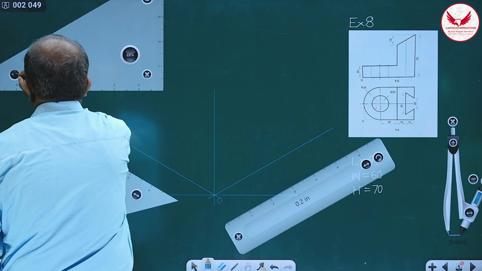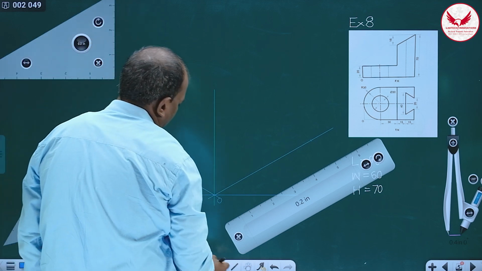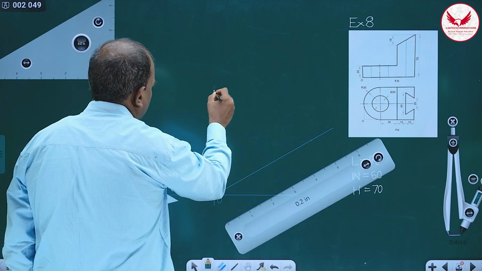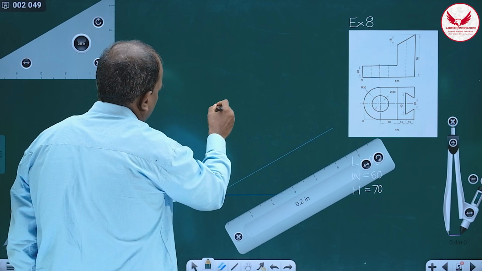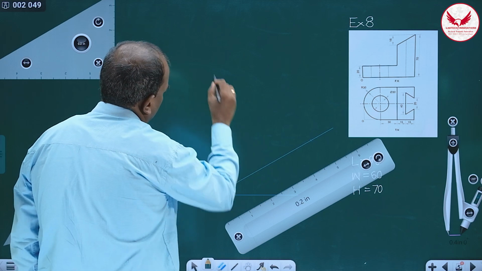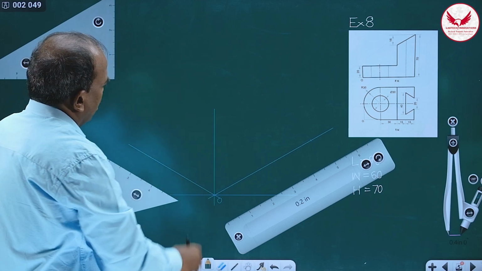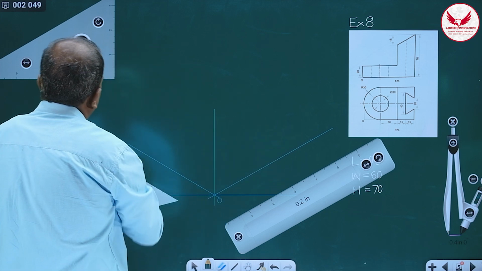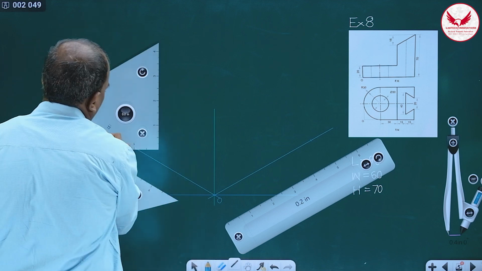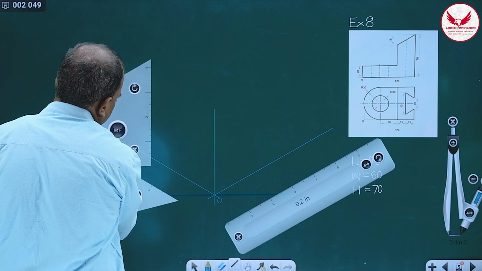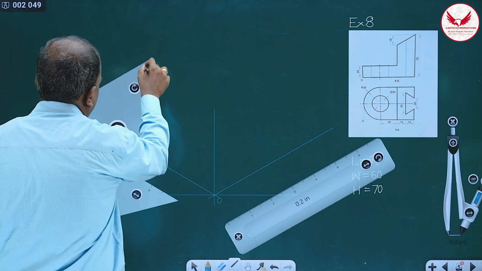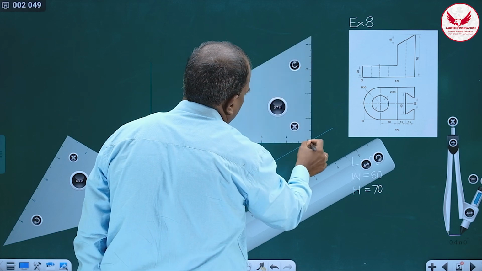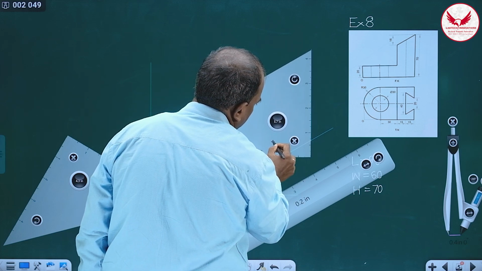The most important thing while preparing this box is what? Once you mark the height, immediately you remove the axis. You remove this axis. Means height is perfectly 70, 60 mark is there, 90 mark is there. Afterwards, from this, you go on marking vertical lines. From 60, mark this vertical line. From this 90, again mark the vertical line.